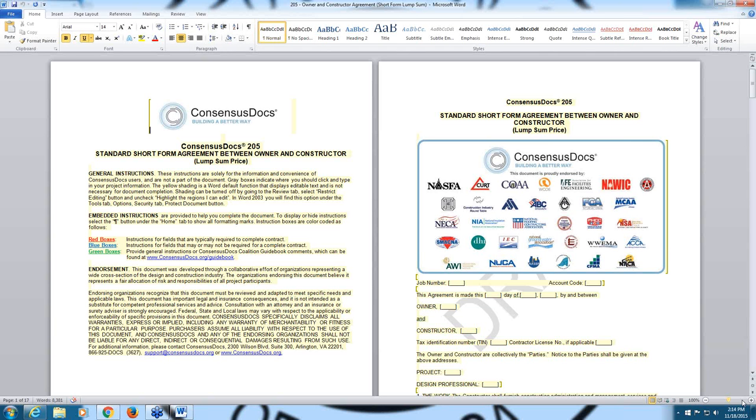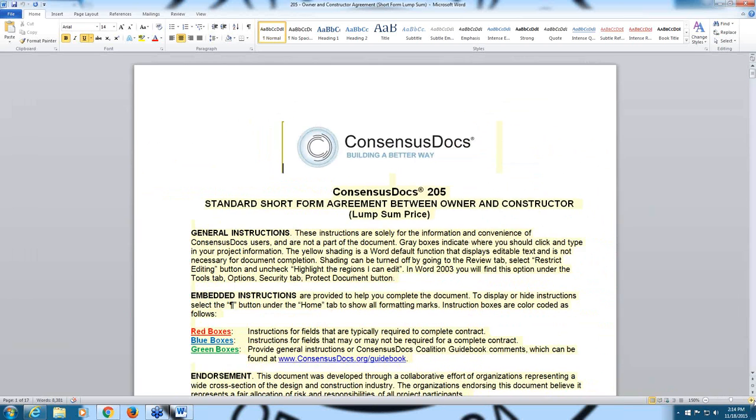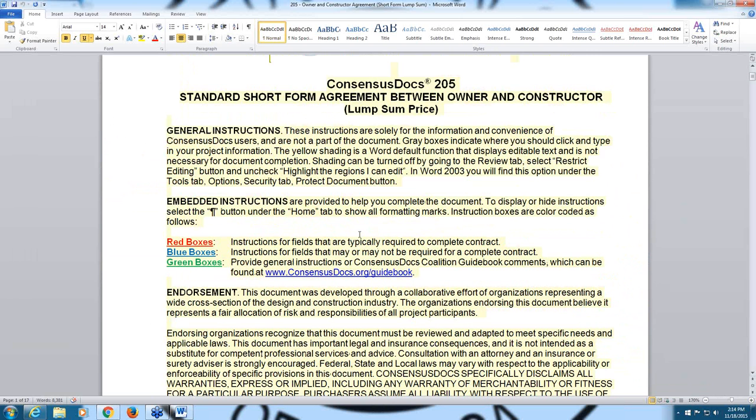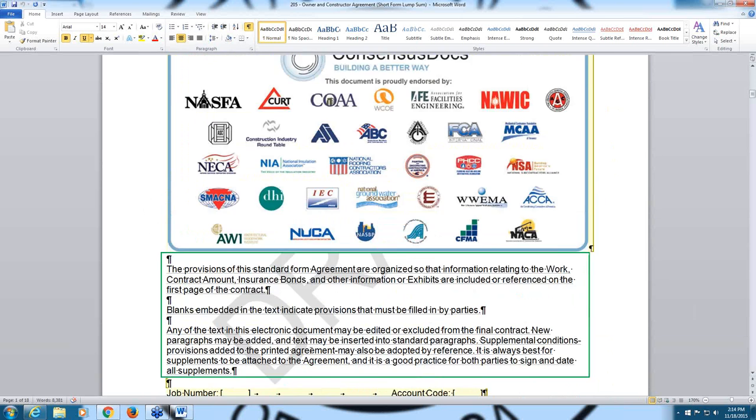So when you view our contract document, you will notice that each of our documents have this instructions page. Definitely read the instructions page if you haven't reviewed them before. It has some useful tips and information that's in there. However, you don't need to review it per every document, as it is the same exact instructions that we have on every document. For example, if you were to click on this paragraph symbol that is here, as it tells you, there are embedded instructions within the document.